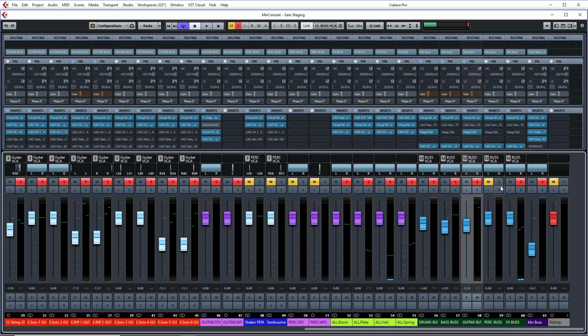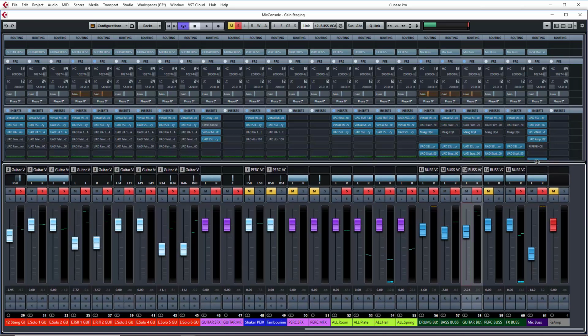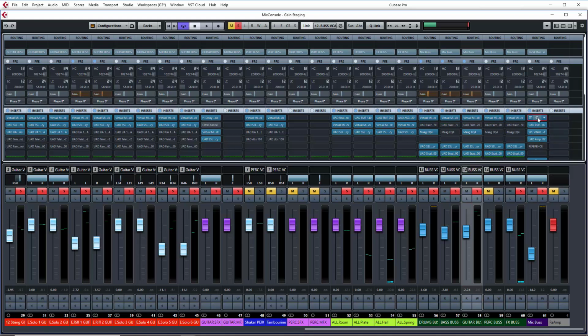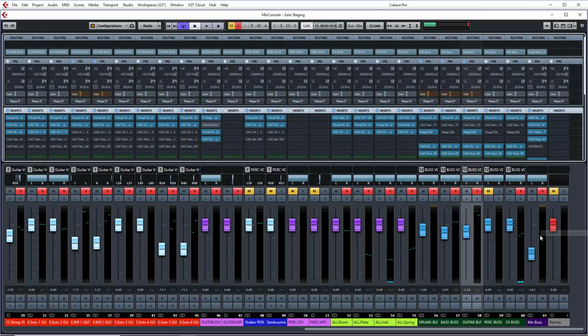Now, each of these then feeds into this mix bus. Now, I don't actually have one of these plugins on the main mix bus here. So I don't have a meter, because I only have that and a few other plugins.